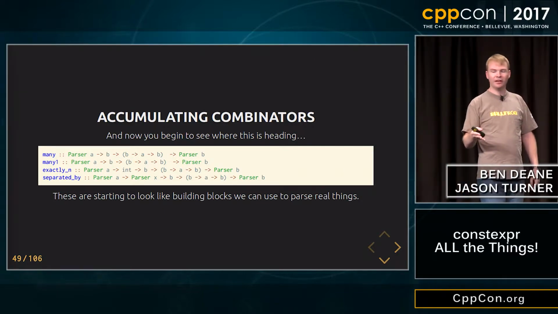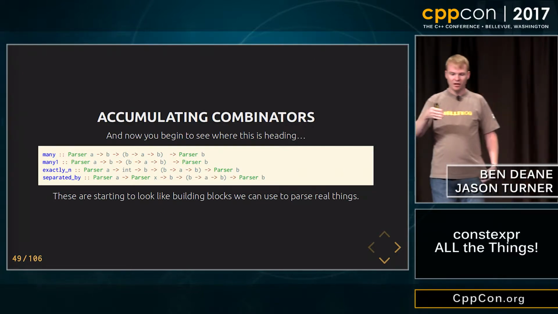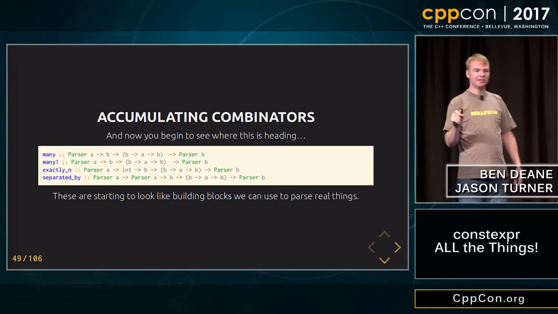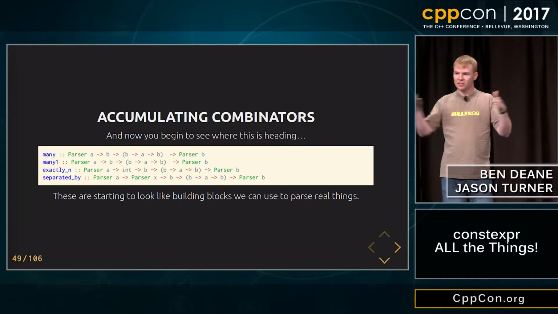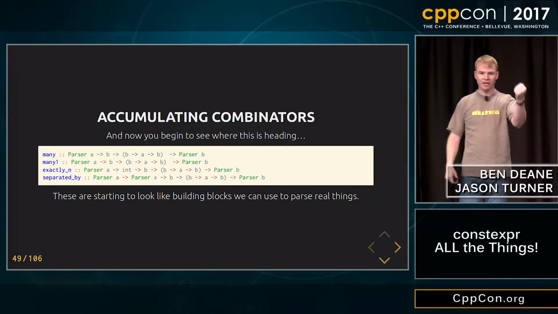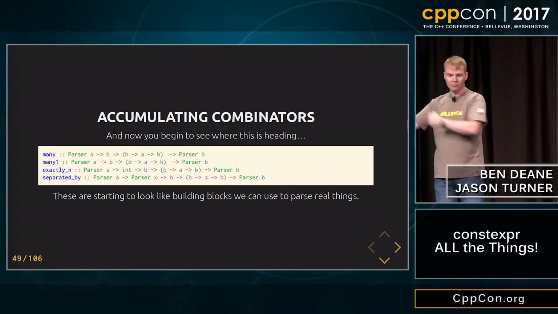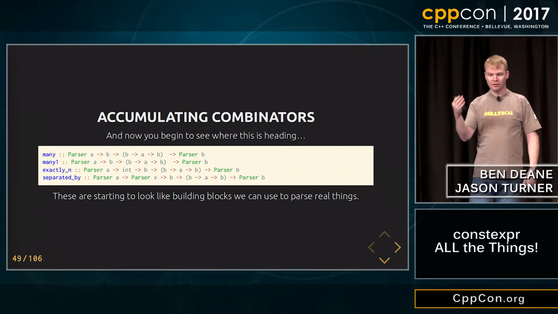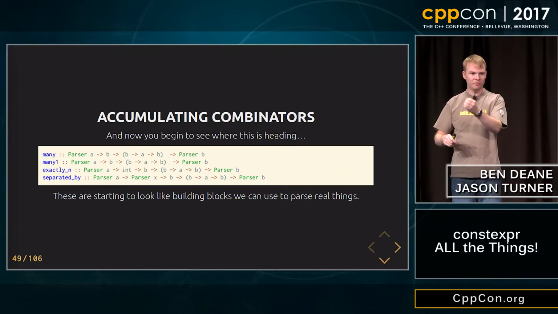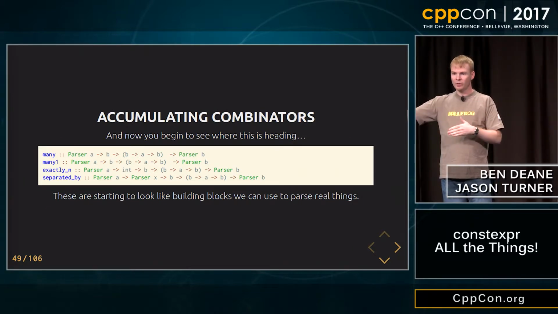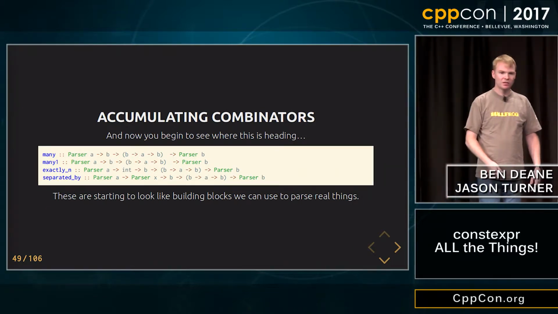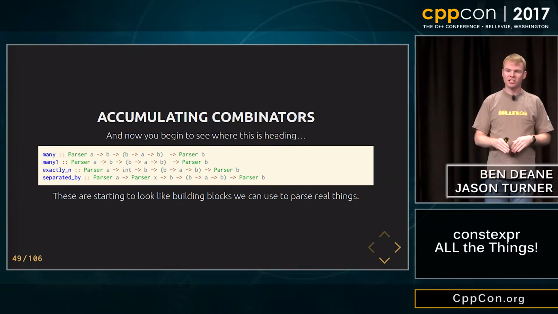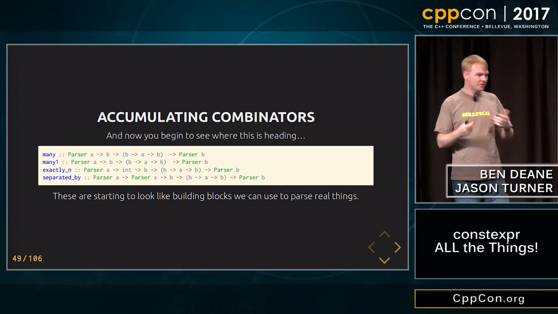And then separated by, you can see where this is going perhaps. It takes 2 parsers, one of which is your parser for things, and then the parser x here is like the in-between parser. So if you're parsing a list of things in JSON, you're going to want to parse value, comma, value, comma, value, comma, etc. And that's what separated by does. So it'll parse values separated by parsing commas. And again, the initial value and the fold function, and what we get out is the result. So I'm not going to give you a wall of text for the C++ on these things, but given what we've talked about, maybe you can see that these can be implemented.